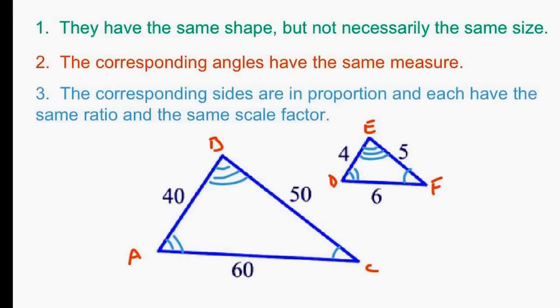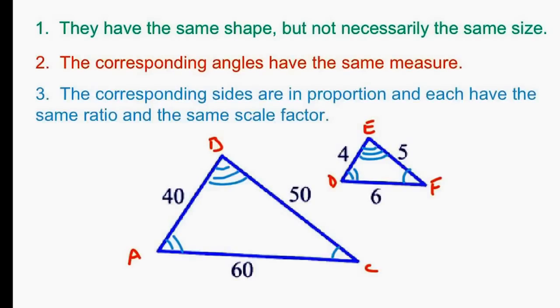Alright, three things that you need to know about similar figures. One, they have the same shape, but not necessarily the same size. So that means they're kind of like if you took a drawing and went to a copy machine and enlarged it, and then you would get the same picture. It would just be a bigger version, or you could shrink it, it would be a smaller version. So when two things are really the same shape, but one might be bigger than the other, but not necessarily, because when two things are congruent, we also say they're similar.